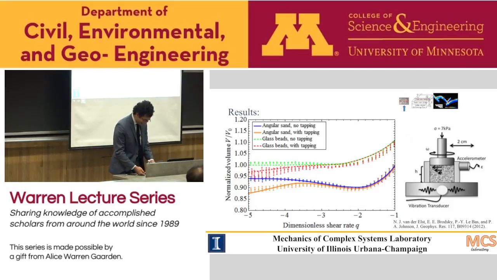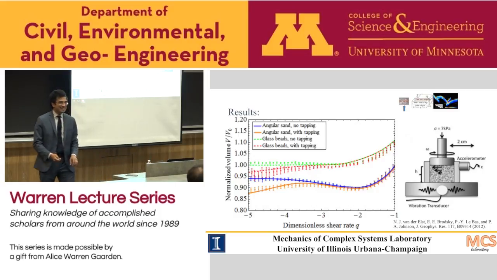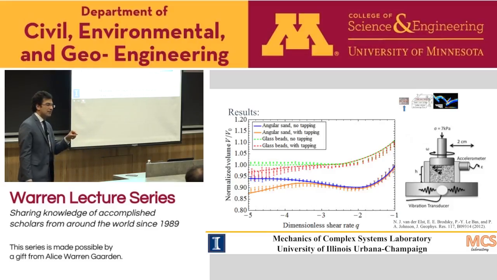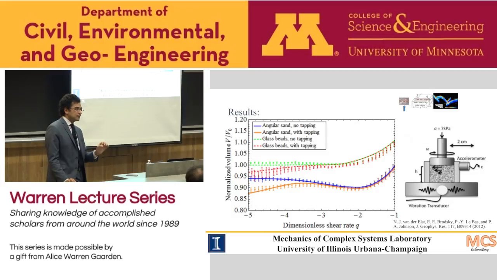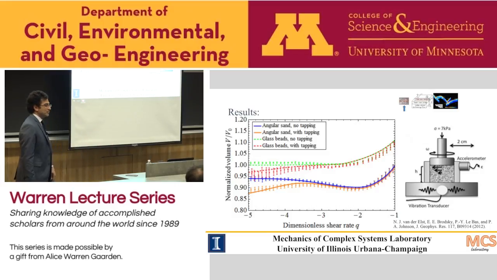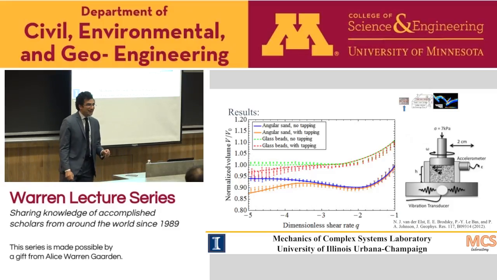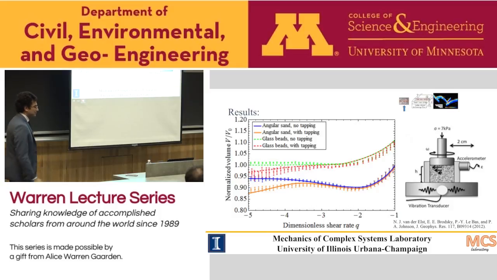Sorry, quick question. I think a microphone is needed, but the dimensionless shear rate, can you just define it again? It's equal to the strain rate multiplied by the inertia time scale. So it's actually the inertia number. So it's gamma dot times tau, where we define tau as the grain size divided by the square root of pressure over rho. Oh, and so it's the inertia number. And so the shaking for all those cases is the same intensity. Okay. So this is just for one intensity of vibration, but different shear rates.